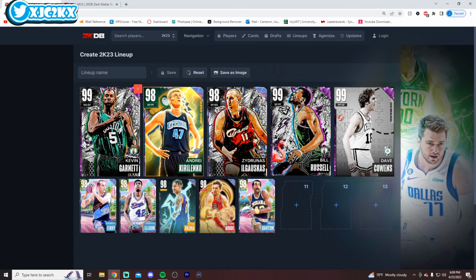I think KG is kind of that next level of card though, and I do think he honestly deserves to be probably the best small forward in the game right now. I think you could make the argument for other guys. You could make the argument for an AK or a Big Z or a Bill.